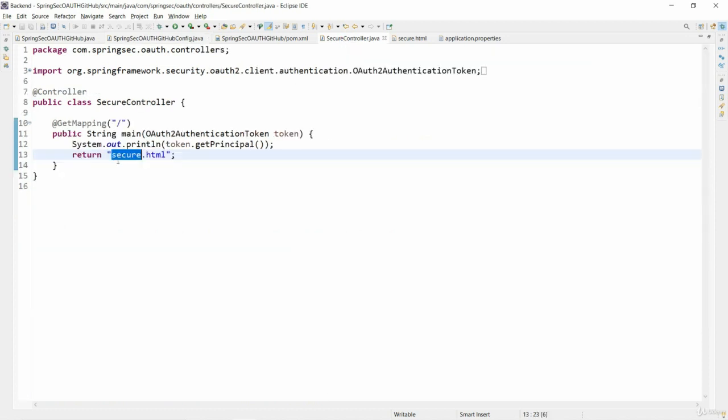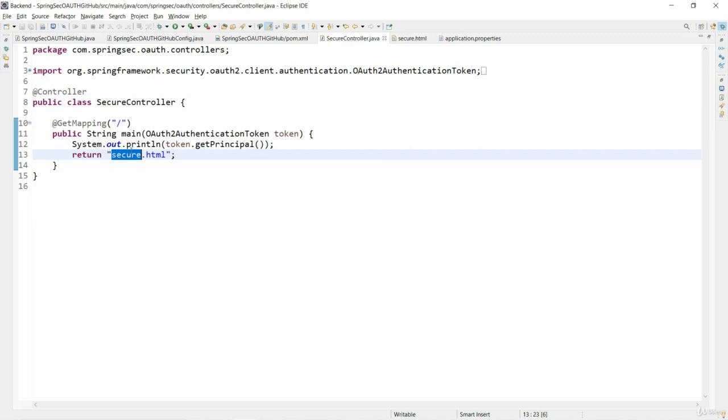Before that, in my project, I have only a single REST controller with the path /. If you remember, inside the GitHub registration, we gave the redirect URL as localhost 8080. So whenever that redirection happens, the request will come here, and I made this path secured inside my configurations.